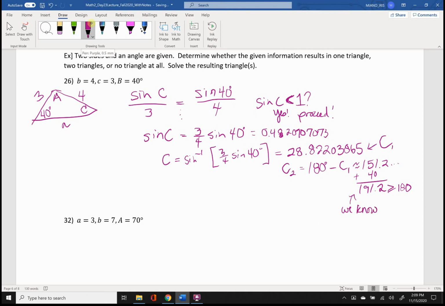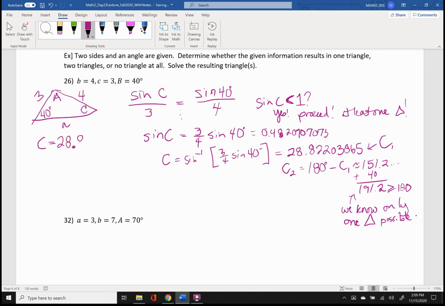So earlier, the sine of C being less than 1 means that there's at least one triangle. So proceed at least one triangle ahead. This says that we know it's only one triangle. Only one triangle possible. You guys like my shorthand for triangle, just using the shape? Okay, so now let's go ahead and proceed. So C1, just call it C, okay? Then we can round this to the nearest tenth of a degree for now. You'll want to use more of it in further calculations, but as far as being able to put the value down for a final answer, we are done calculating the value of C.